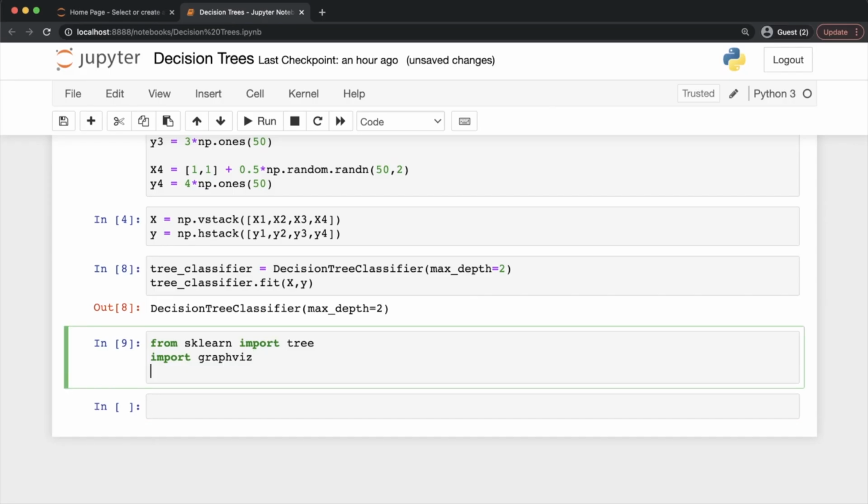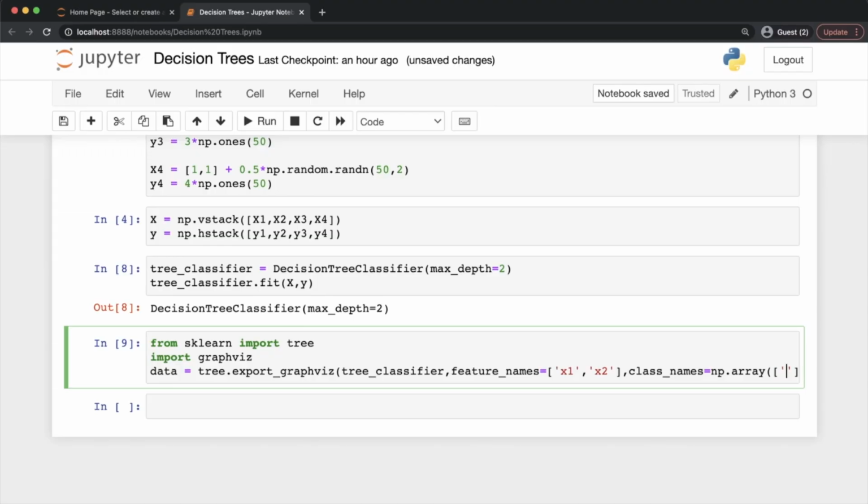And what you'd want to do is define your tree data. So you're going to use tree.export_graphviz, pass it your tree classifier, pass it your feature names. For me, they are x1 and x2. And pass it your class names. I'll use an NP array, and be careful, you have to pass them as strings.